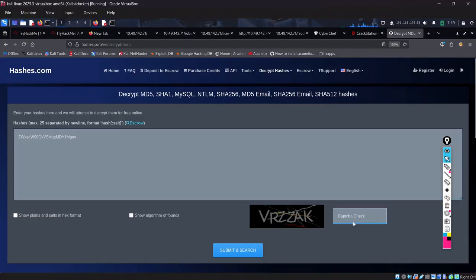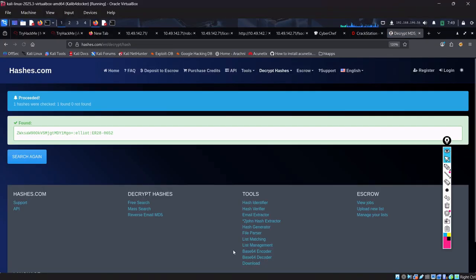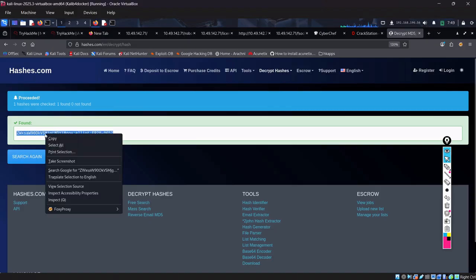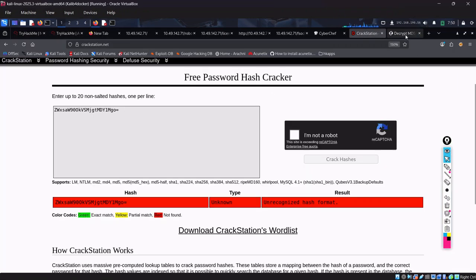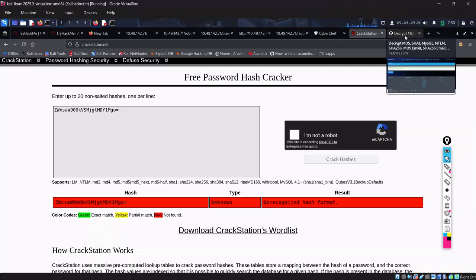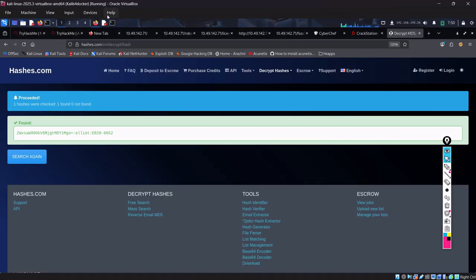I need to provide the captcha. VRZZ. Okay, submit. So hashes.com provides it, you can see. Sometimes it works, some sites don't provide it, so you can try multiple sites to crack. Okay, CyberChef, Crackstation, and hashes.com.